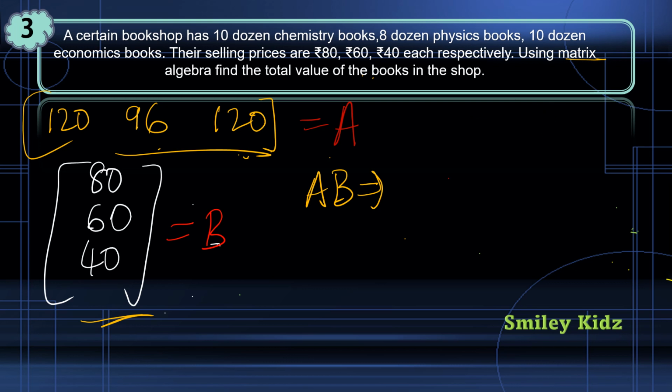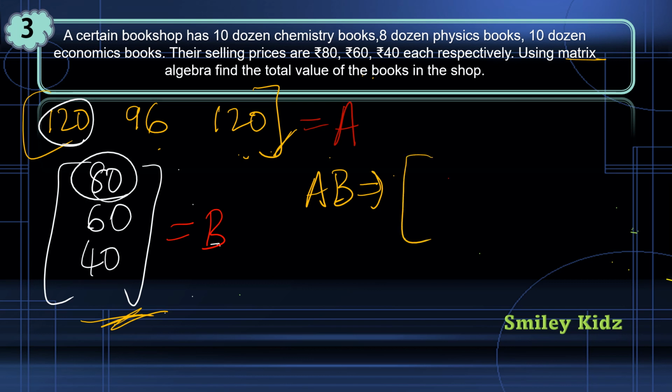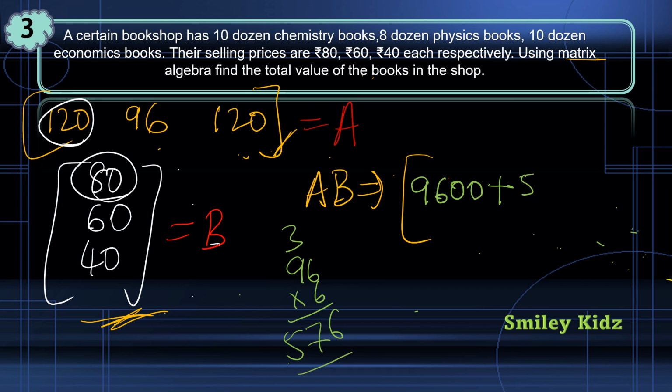Here in this matrix, you have just one row and one column. It does not even make sense if you multiply 80 into 120 or 96 into 60. Now, what am I telling over here? Here you need to multiply the corresponding elements. You have no other choice left for you. Fine. That is here going to be 9600 plus, what is 96 times 60? 96 times 6 is 36. Here 54 plus 3 is 57. So you have 5760 plus 120 times 40. That is 4800. Now here add all of them.